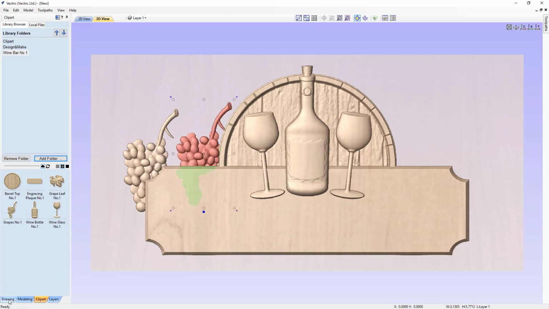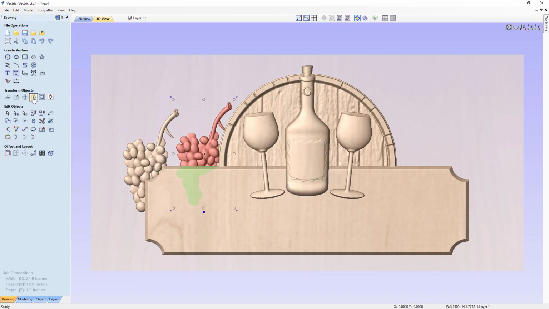Instead of using the flip or the mirror selected object in the drawing tab, if I just press H on my keyboard with that selected, you'll see that it's going to flip that horizontally for me, and I can just move it down where I think it needs to belong. Right about there.